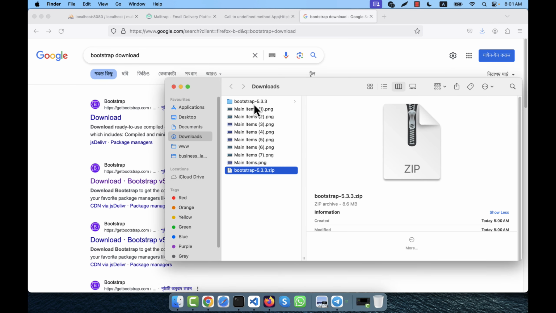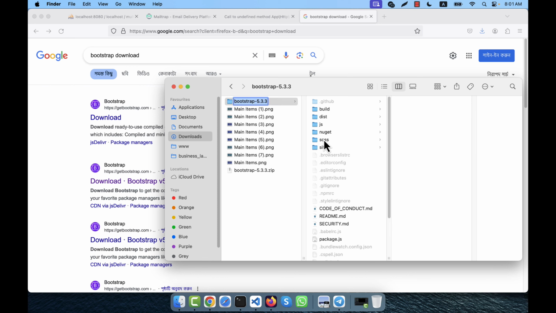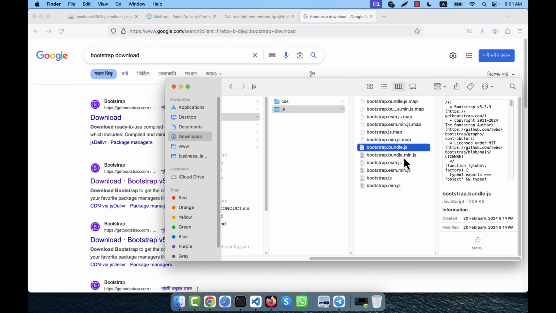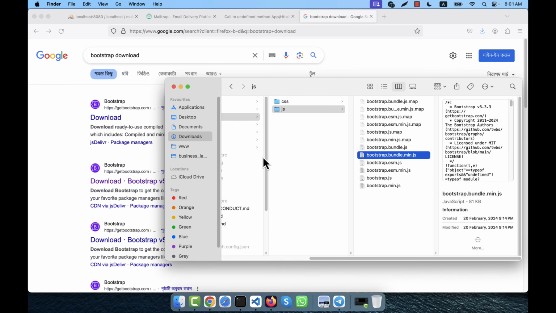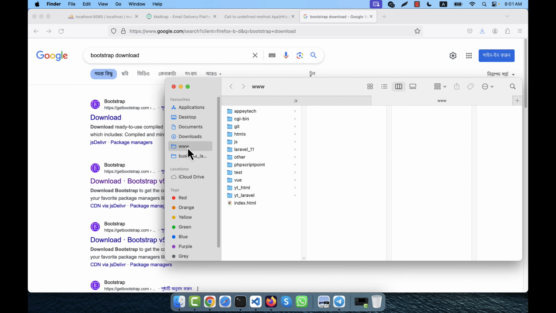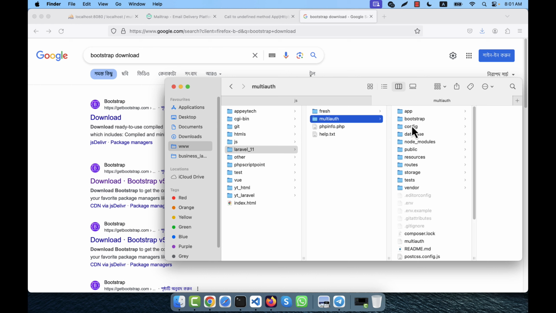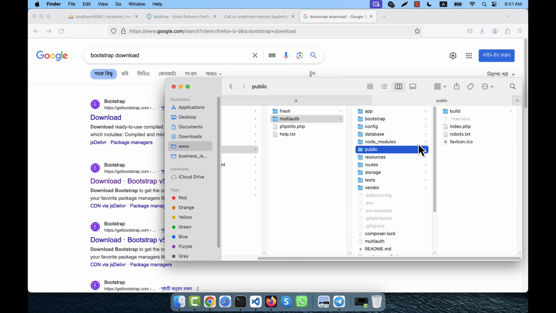Here I am going to extract this, and I will get some files, the dist folder, JavaScript, bootstrap.bundle.min.js. This file I am going to copy, and in my application, for example my multi-auth application, you see there is a public folder.